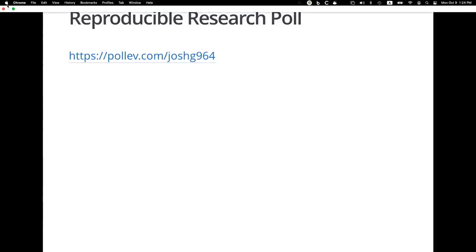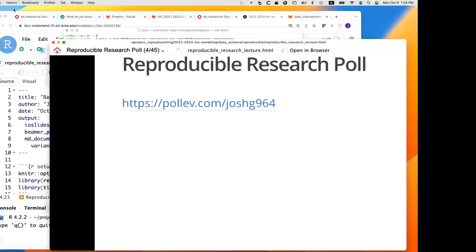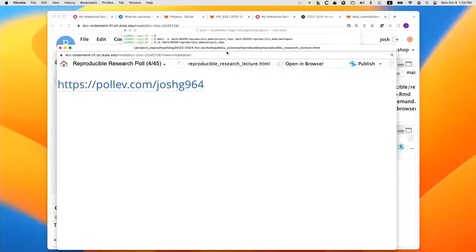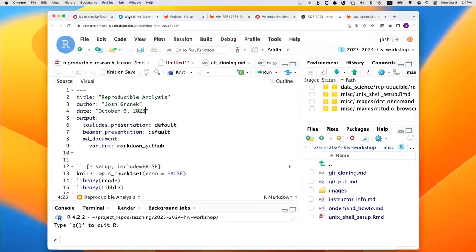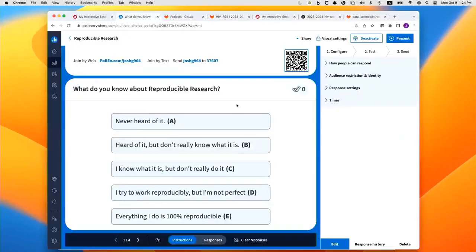Okay, so overview. Do I have this open? Let's skip this. Well, now I can't decide. Let's do a quick poll. Oh, and there's a QR code and everything. How nice. Did I start it? Yeah, it's active. Okay, so just to give me a feel for what people know about reproducible research or don't know, you can go to this link or there's this QR code here. You can do it on your computer or on your phone or whatever.